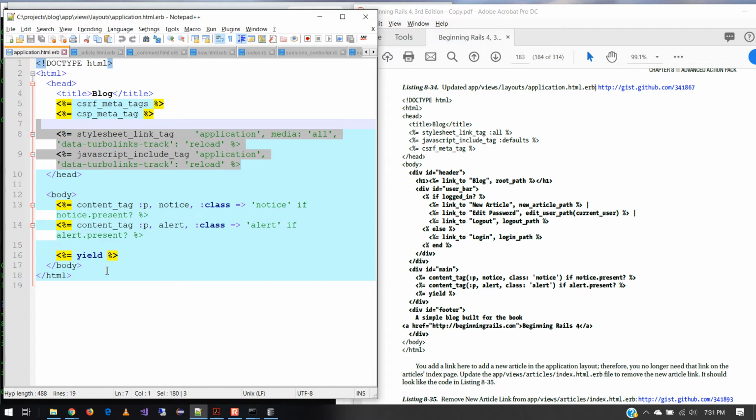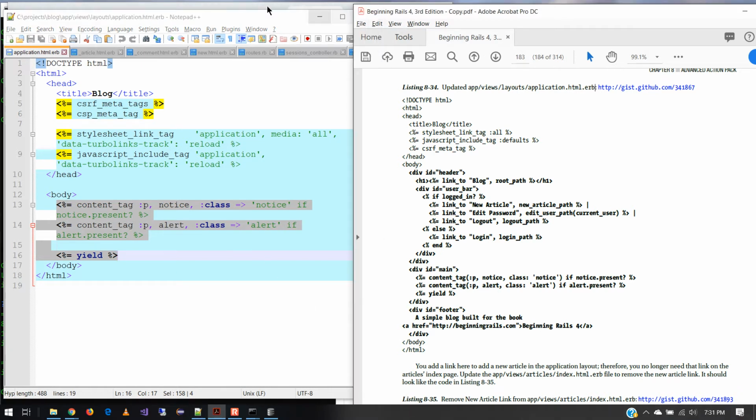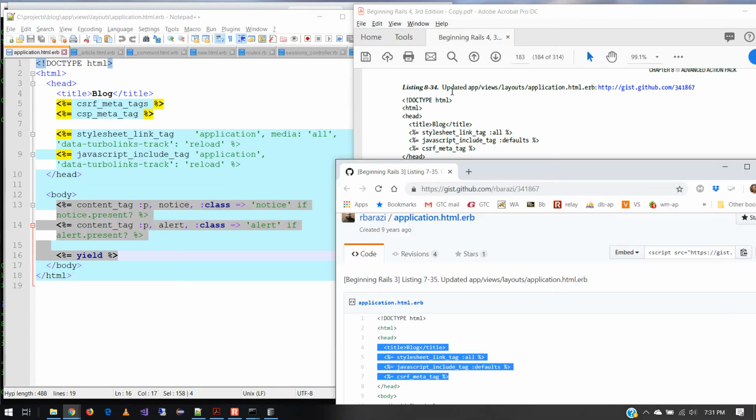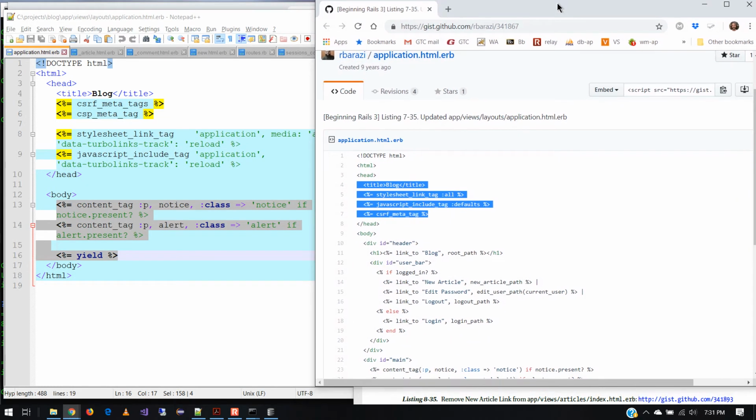But I think I'm going to opt to go to the browser and grab all the stuff from here. And I'm just going to grab everything between the body tags. Like so.